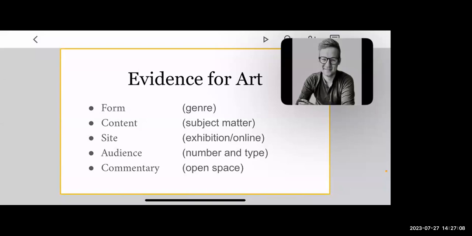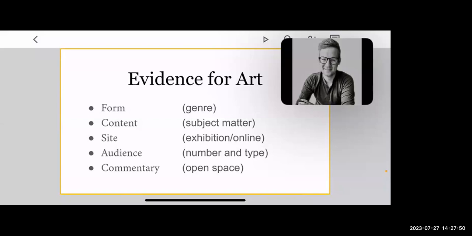The third is the site of the exhibition. So one primary way of thinking about the site is to say, is it going to take place in person or will it take place online? And then in both instances, how can we further fine tune or understand the site of the artwork? Is this exhibition in a public institution? Is it in a private institution? Is it a one-time event, or is it something that will become part of the public sphere? Insofar as it's online, will this be a website that can be maintained for a while, or is it connected to a brief project that you're currently working on? Who has access to this online website? So these are questions that the form will help you think about further, but I'm opening them up now at this initial stage.